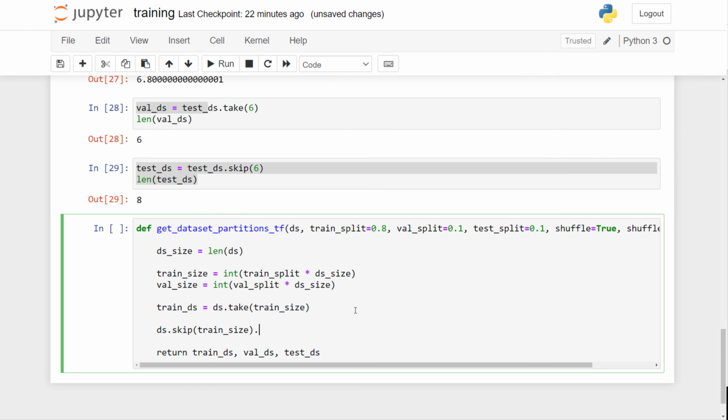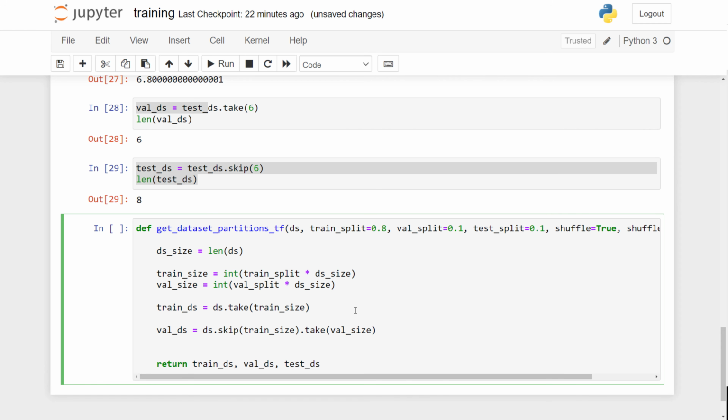In that, you will again take validation size, and that's where you get your validation data set. And if you do the same thing and just do skip here, you get your test data set. Okay, so I hope that is clear.